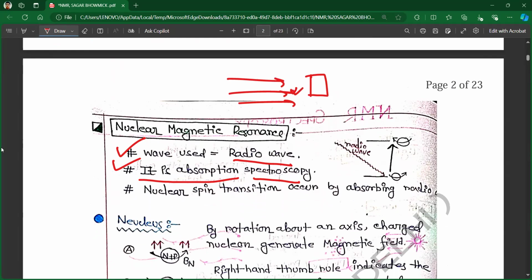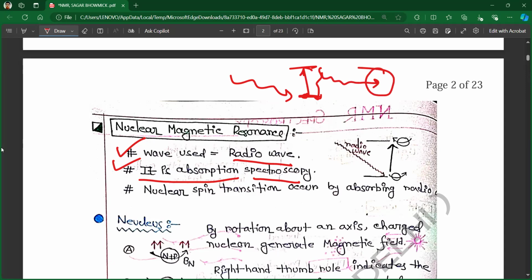This middle radiation is absorbed by the molecule, and I am getting this too. So this is basically absorption spectroscopy. Now, in another case, what happens? Suppose I am giving some energy to a molecule and it is excited from ground state to excited state. When it de-excites, it will release some energy. If we observe this, this is emission spectroscopy. But our NMR spectroscopy is absorption spectroscopy.